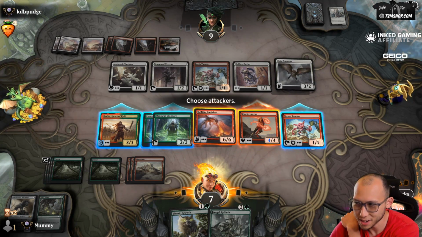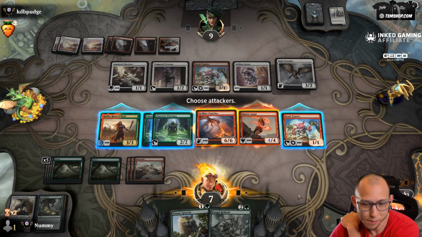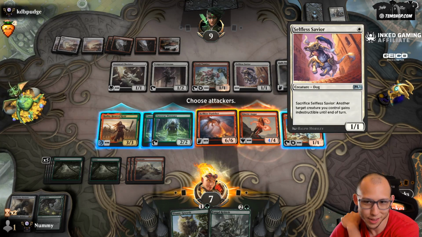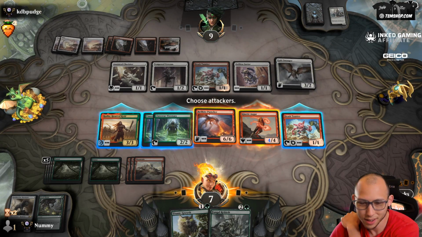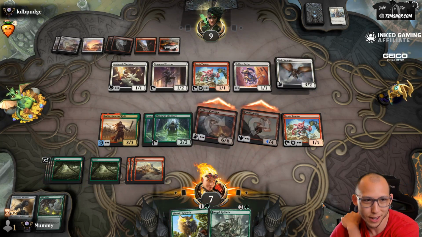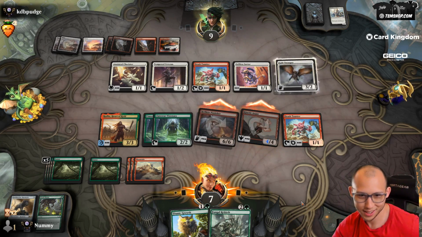I think this works. I know they can block the Augur. Guys, they have an indestructible dude here. That doesn't work. If I fight my own Hellkite, they respond by fighting back. You guys are crazy.